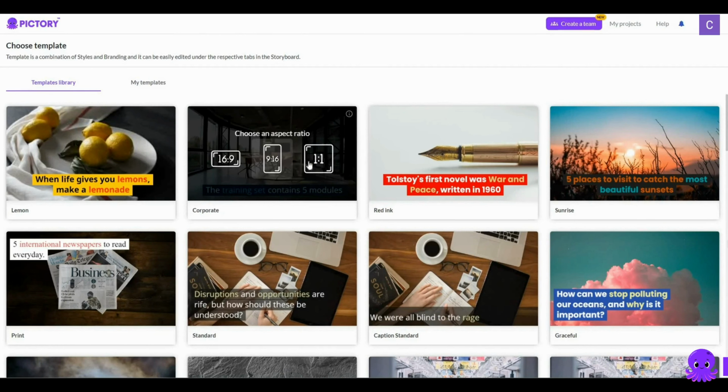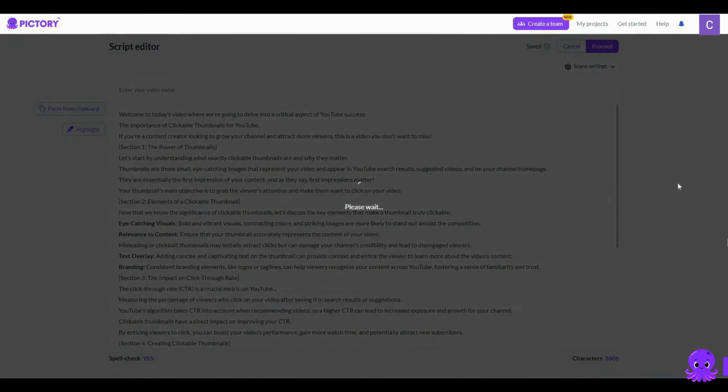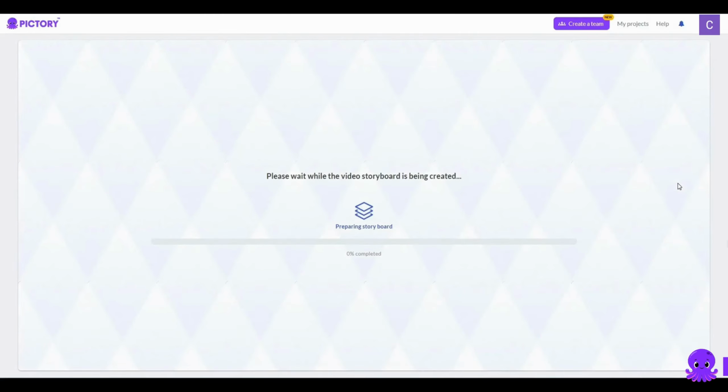Now if you want to create Pictory videos, say for YouTube, 16:9 is going to be great. This is more for the vertical aspect, and this is the 1x1, so you're getting the square looks. If you want to do YouTube videos, 16:9 is going to be your best bet. But this is how you can choose the aspect ratio of your choosing.